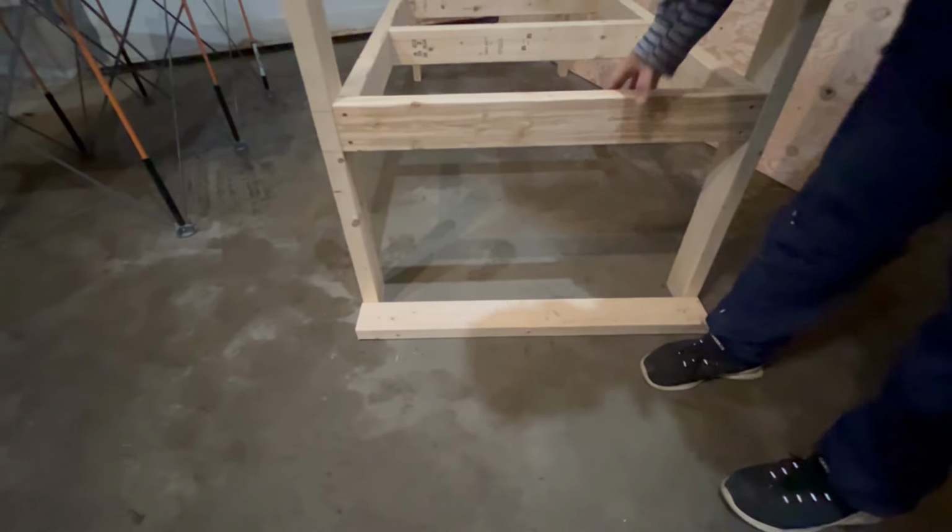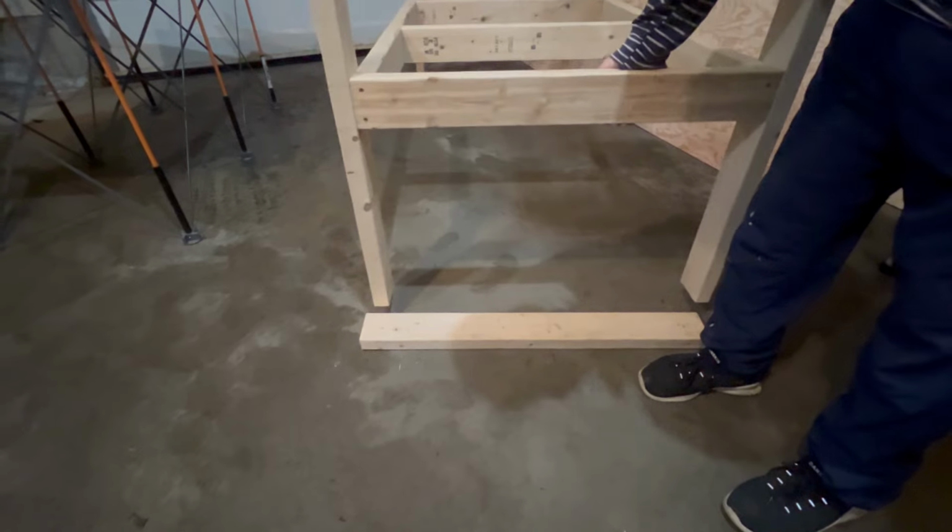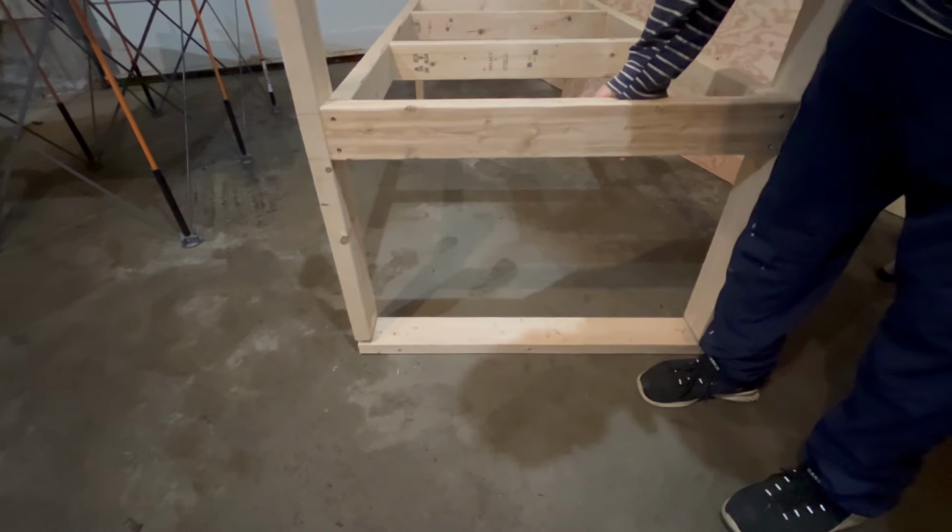We'll put another bracket under this like this.